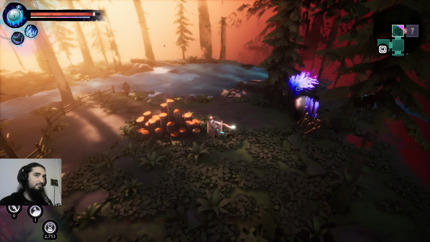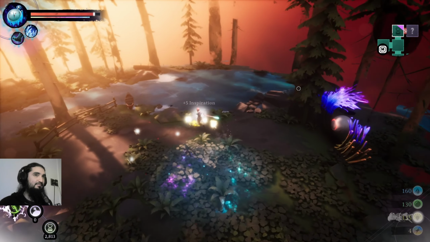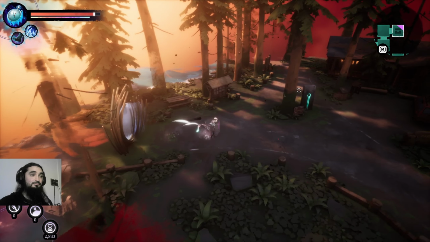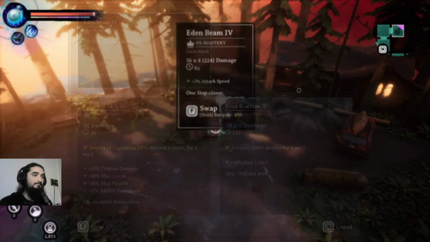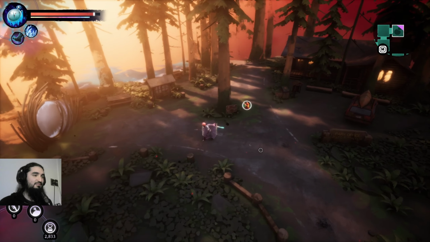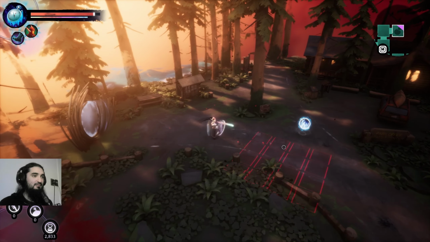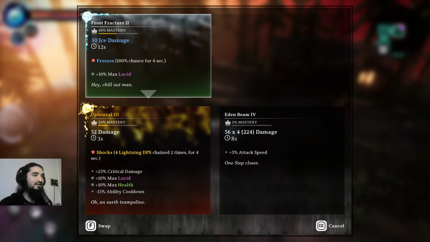So, I have one bomb. Well, let's try it. I got a key. And I can use it here. Hidden beam. I haven't been using the frost fracture. Let me. This one. Hidden beam is shit. Yeah, I agree.